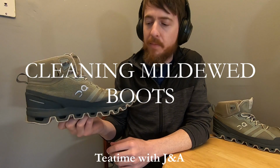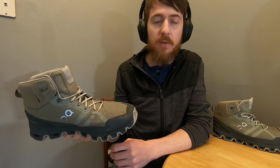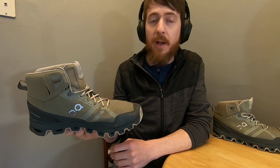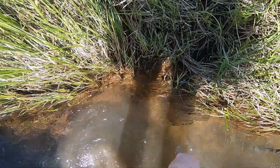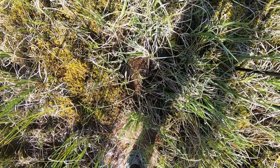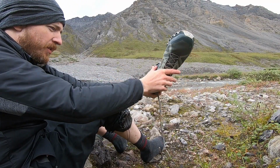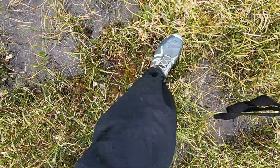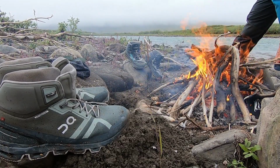After a long, wet backpacking trip, these On Cloud Rock waterproof boots smell sort of mildewy, but I think I found a method that I can clean them and there's no longer a mildew smell. So I wore these for about a month in Alaska, and at least 2 of those weeks they were damp or completely soaked on a backpacking trip. A lot of rain and a lot of groundwater, a lot of river crossings. When I got back, they smelled clearly like mildew.